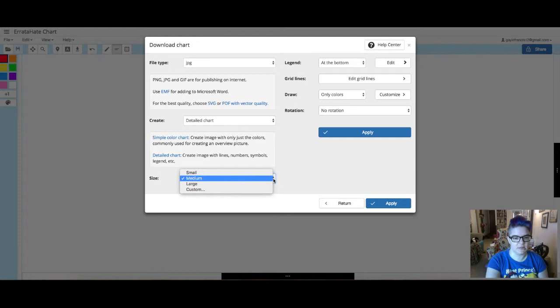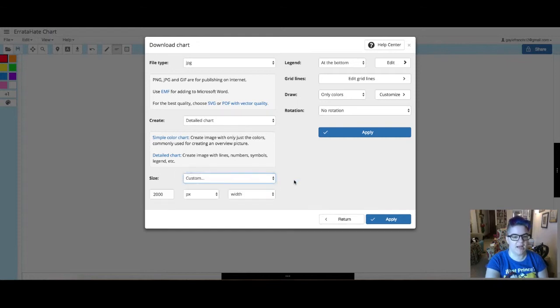And the other thing is that you can choose the size. You have small, medium, large, or custom, and I prefer custom when I'm doing my own stuff because I like to take a larger image and then shrink it down to fit the page I'm working on, because that ups the resolution for printing, and you get a very clear print. You can do pixels, millimeters, centimeters, or inches, and then you decide if this number is width or height. By the way, I've had a number of times where I thought, oh yeah, no problem, and then I do like 3 inches high, and what I get is the chart itself in the middle of a page with a huge amount of white space. So I'm going to close that out.